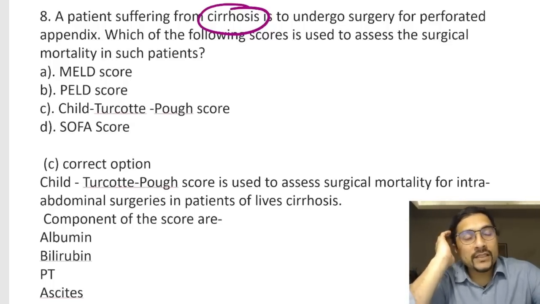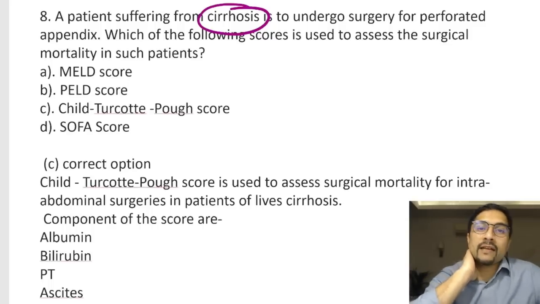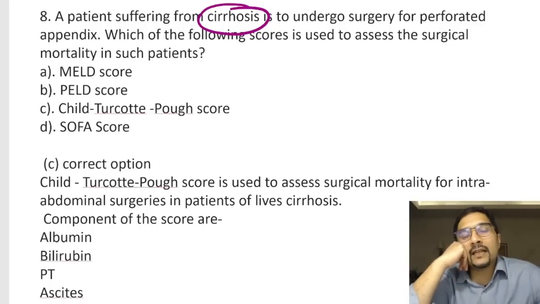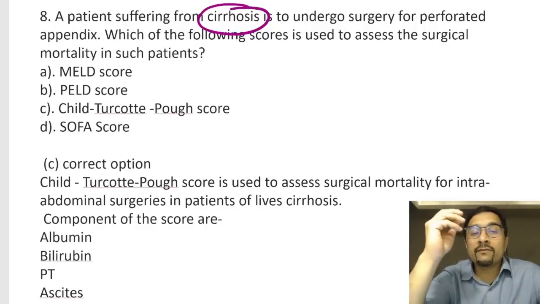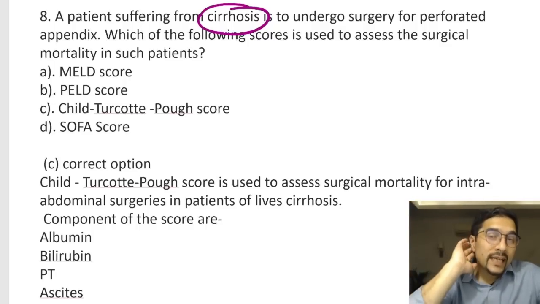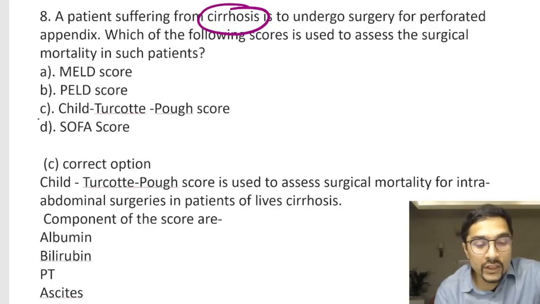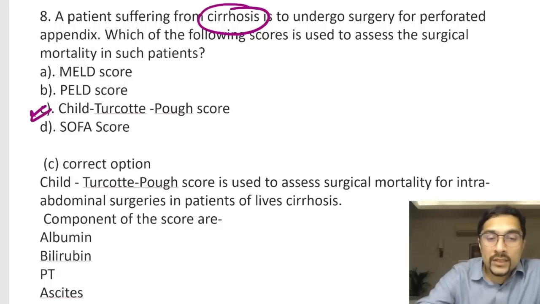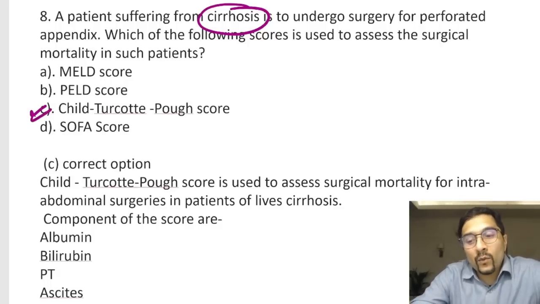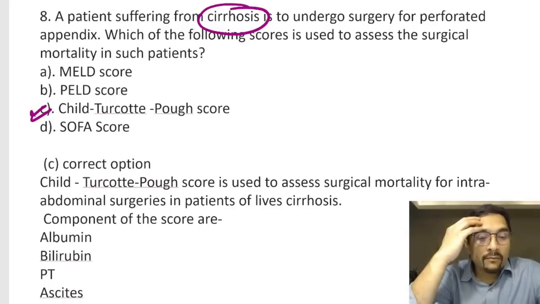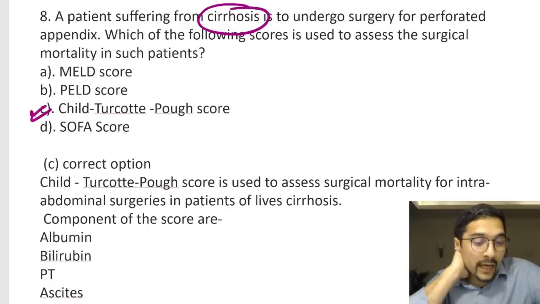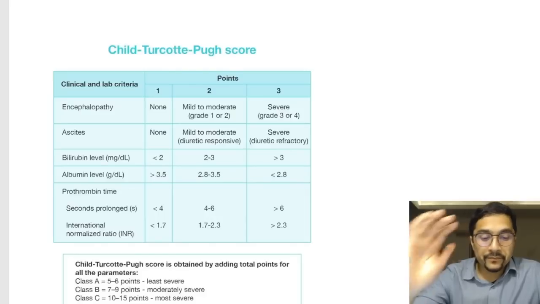Now, in a patient with cirrhosis or any liver problem, whenever we are doing surgery, there is a risk of mortality, and that risk of mortality increases if the liver function further deteriorates, which is why we use the Child-Pugh-Turcotte score to see the prognosis post surgery in a patient who has cirrhosis. The MELD score, the Model for End-Stage Liver Disease score, can also be used in adults, but for your exam, if you have to choose, you will mark the Child-Pugh score in this patient.